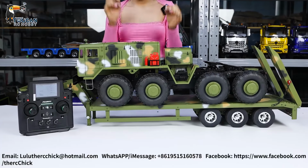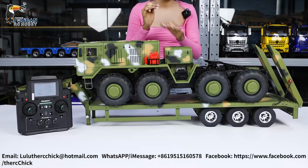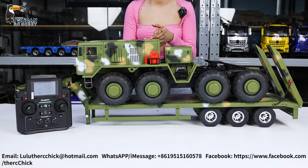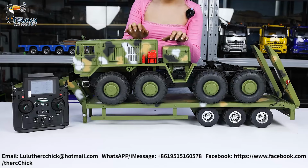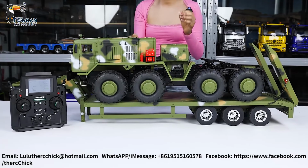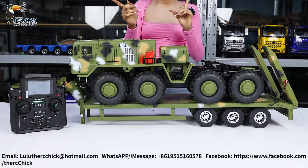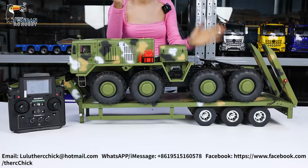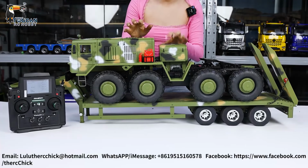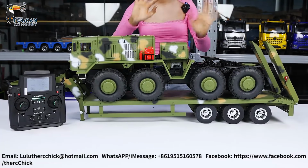Alright everyone, now that was our awesome customized 1/12 scale truck and trailer. So this is our BC8C from CROSSRC, and if you guys would like to get the same one made for you in this awesome camouflage color, just contact me, Little Tracy from Chicken Hobby, and I'll help you guys get whatever you need.